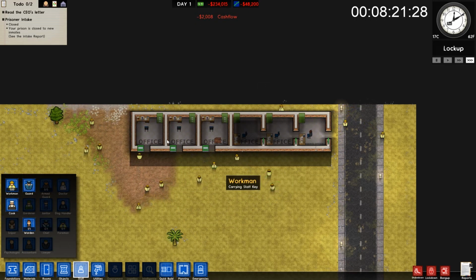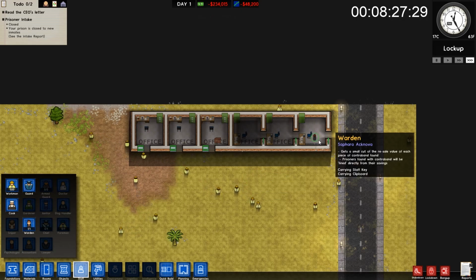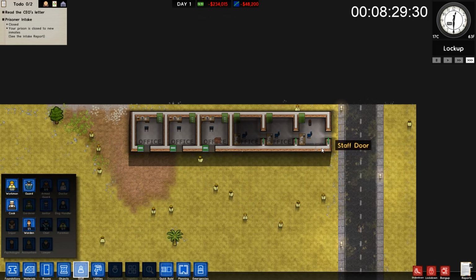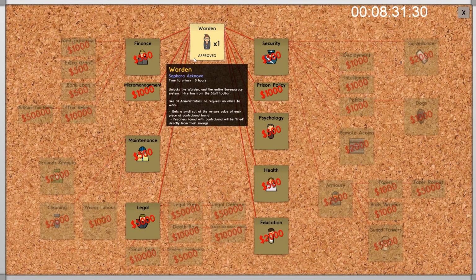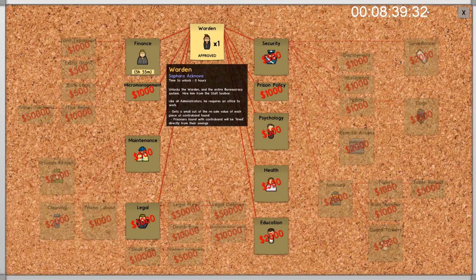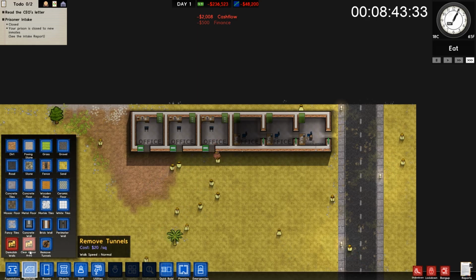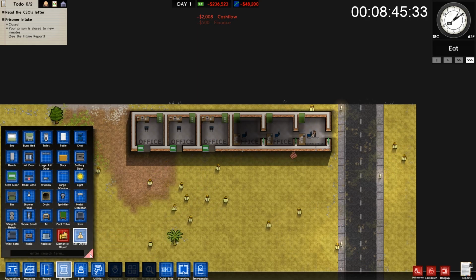Alright, as you can see here we have 6 offices. I don't know what happened there, they should all be pointing down there, but that doesn't matter, it works. The warden has an office now, and with the warden having an office, we can now research finance. It's going to take some time. We will in the meantime dismantle all of the trees here.